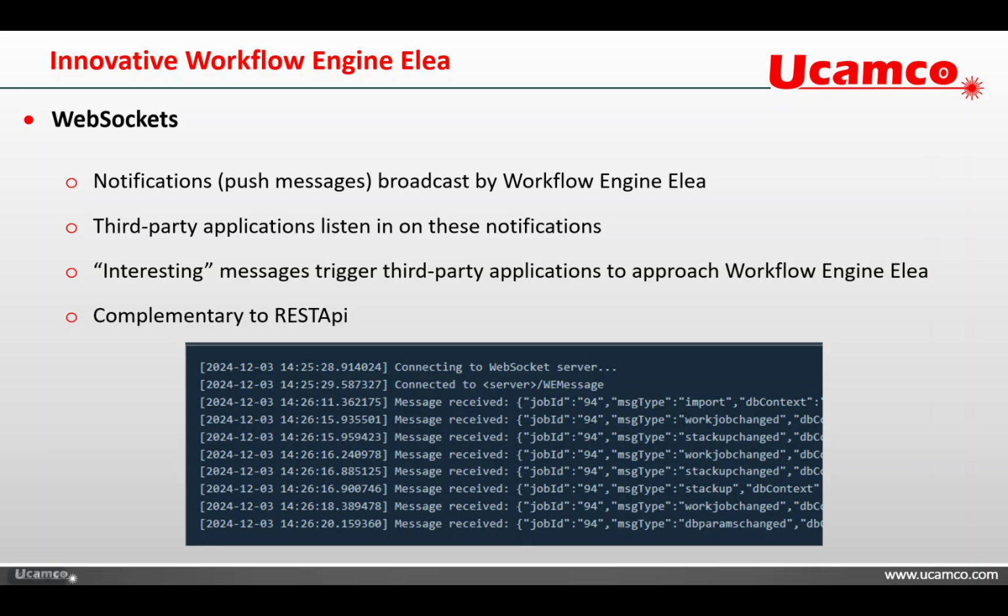This is very much comparable to the notifications on the cell phone, where the third-party application listens to these notifications and picks up the interesting ones as they are broadcast by Workflow Engine Elea.